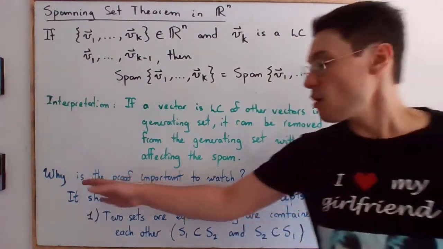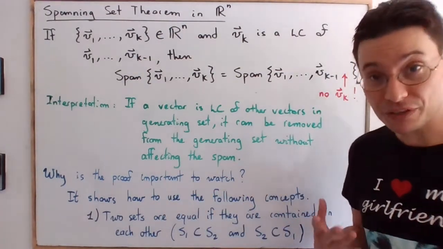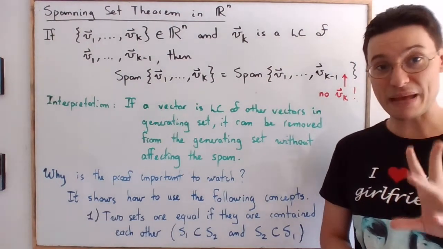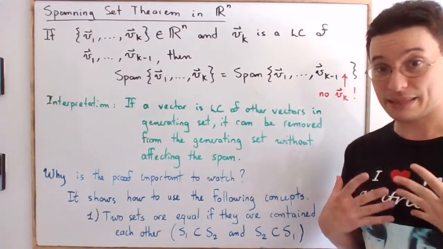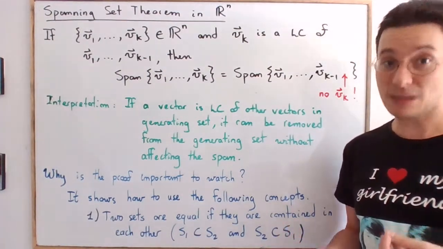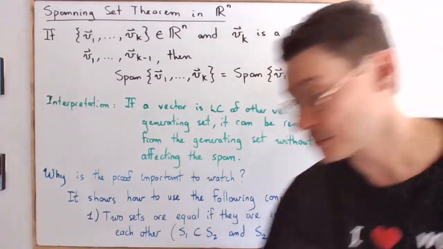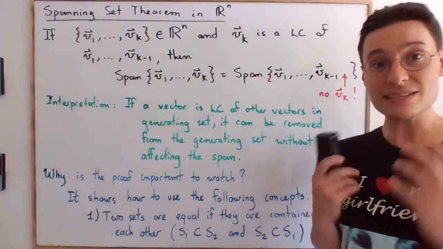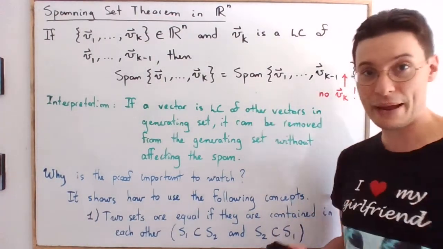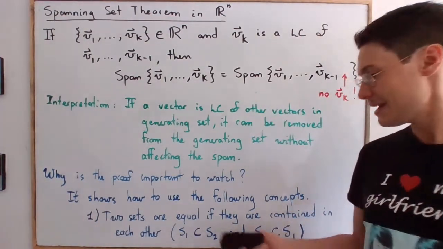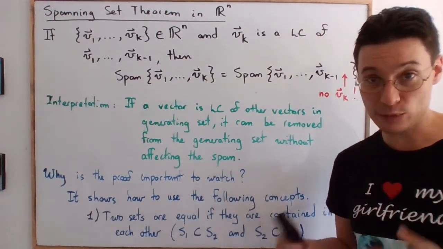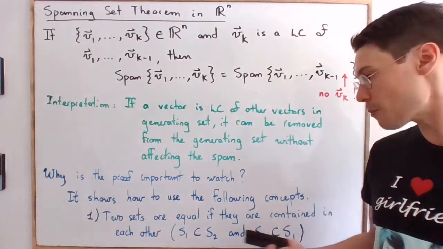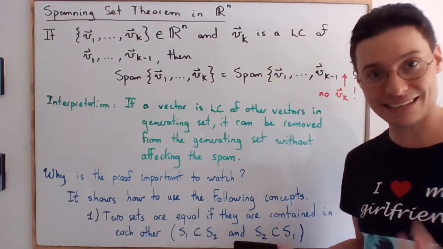Okay, and why is the proof important to watch? It's because it trains you in two aspects of proofs in linear algebra and sometimes even in mathematics in general. The first concept that we will use to prove this theorem is that if we have two sets and we want to prove that they're equal to each other, we can do so by proving that they are contained in each other.